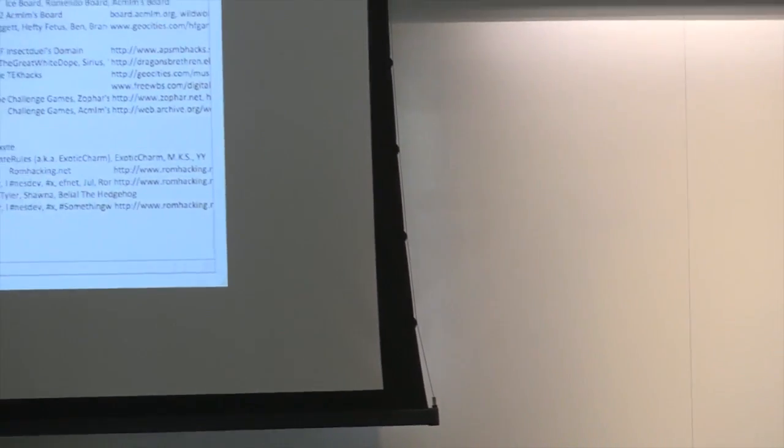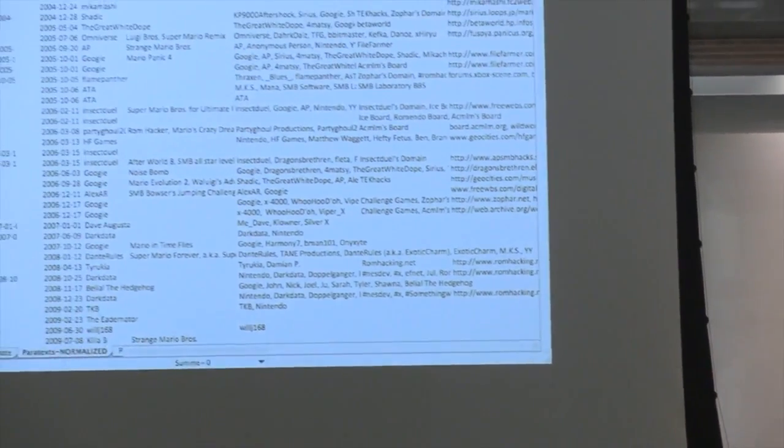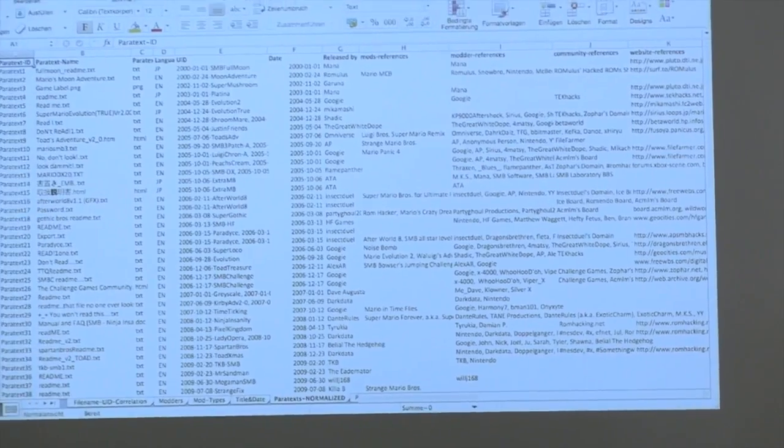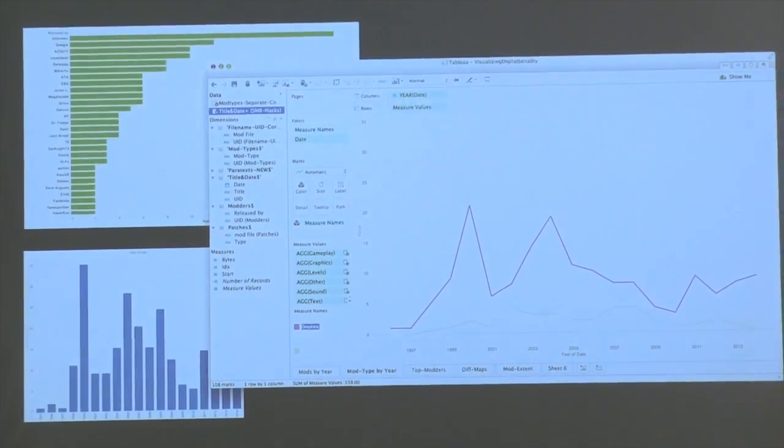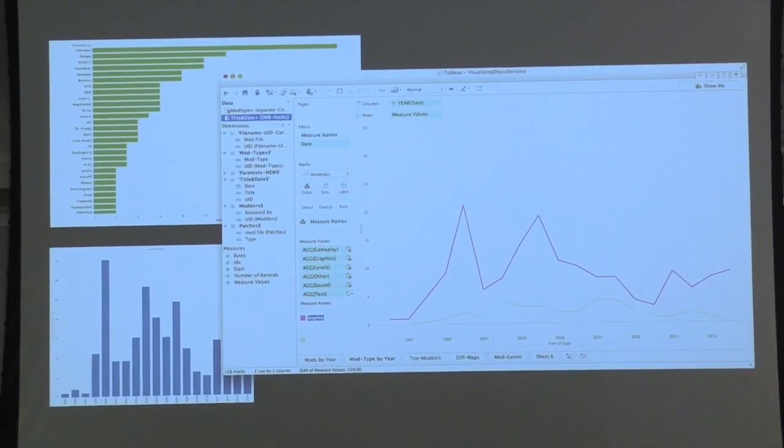So the first step in my attempt to combine them was to mine data from the ROM hacking website and paratext distributed with the patches, and to create just a basic spreadsheet with relevant metadata. And on this basis, I started trying to analyze and visualize the data with a visualization program called Tableau. Right, so this yielded some basic information that might be relevant for assessing the serial community. For example, the number of mods produced each year, including upward and downward trends over the years, a list of the top modders in the community, and a look at trends in the types of mods or hacks that are being produced over the years.